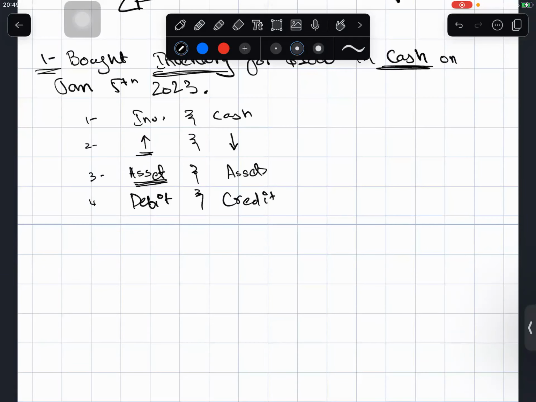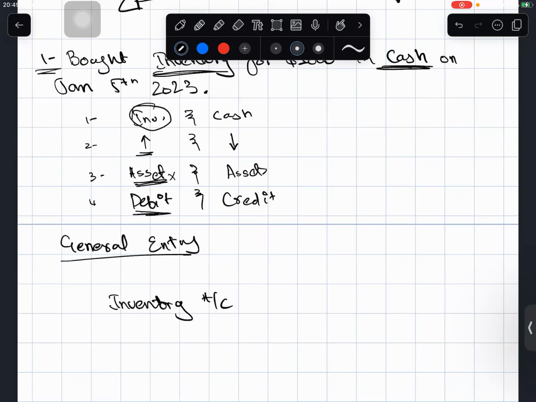Now comes the fun part and the final part actually, when you are making the journal entry. Once you have made the journal entry, you have recorded a transaction. You are done with the first step. This is 45% of accounting. Obviously, we'll do a lot of examples and it will get a lot more clear. But how do we make a journal entry? It's very simple. First of all, you're going to write the debit account. You have to take the exact name of the account, not the type of the account. So you will write inventory account.